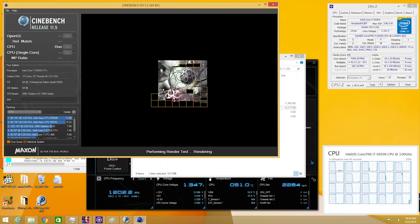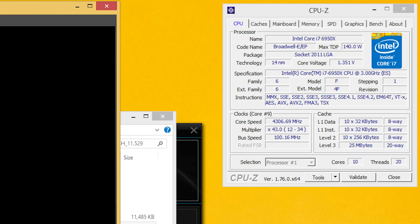These are unlocked processors and overclocking capability turned out to be pretty good. I was able to get this CPU to run at 4.3 GHz on all cores full-time at 1.35 volts, which is a little bit high, but we're using a Corsair H100i GTX 240mm radiator for cooling and we saw temps in the 72 degrees Celsius range — high but reasonable for that type of voltage. So 10 cores at 4.3 GHz is going to be an extremely fast proposition. If you're into overclocking and need this many cores, that's going to be the way to go.